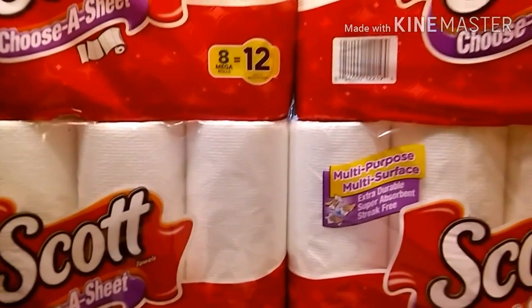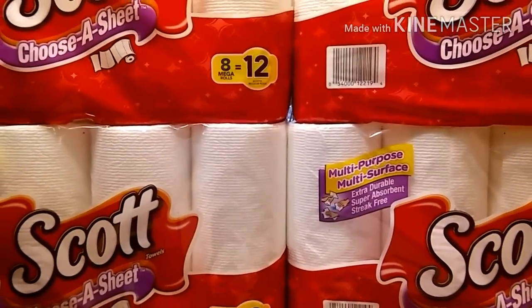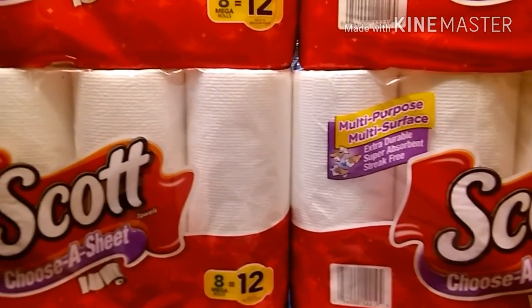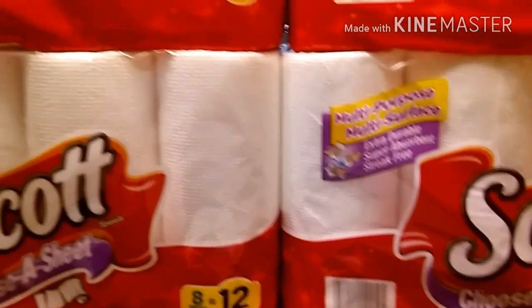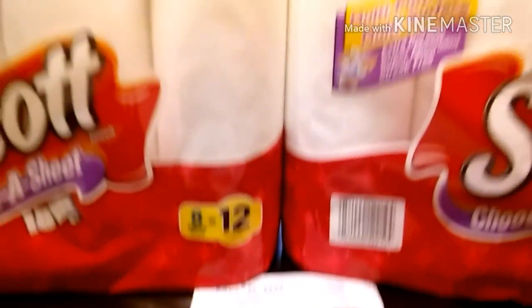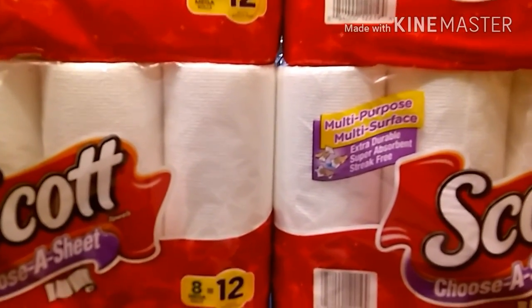Then I got back my $20, which equals 2,000 points, because I completed the spend-$50-get-$20 promo — and that was a limit of two, so it's like you spend $100 and get $40. I got that $20 back and also the $5 Catalina back, so I have a total of $25 for my next transaction at Rite Aid.